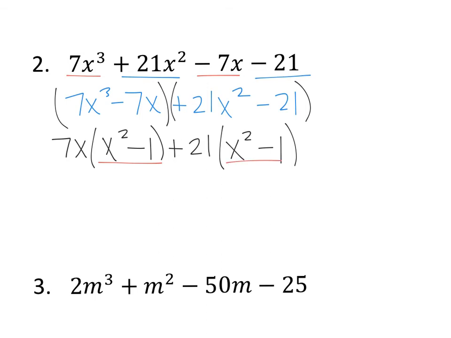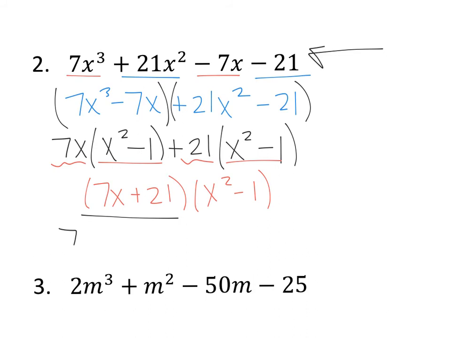So we see the same factor written twice. That's good if you can recall factor by grouping. And so we write our answer by putting our two factors outside the parentheses together. And then in our other parentheses goes x squared minus 1. And now we can continue to factor actually both of these terms. So originally when I started factor by grouping, I probably could have taken a 7 out right away, but I can always take that out at the end. So with this 7x and 21, I can take out a 7 and then get x plus 3.